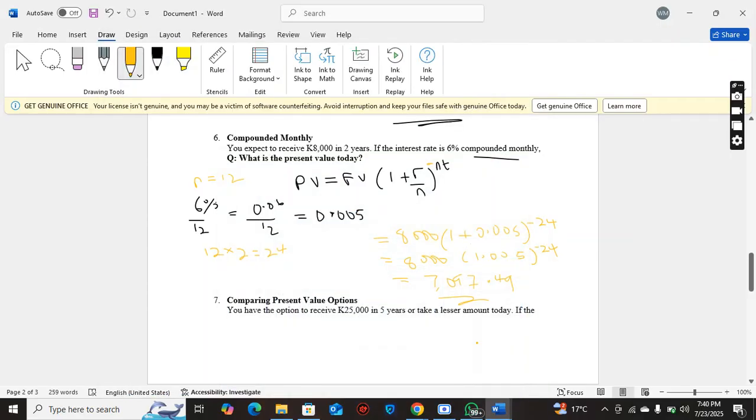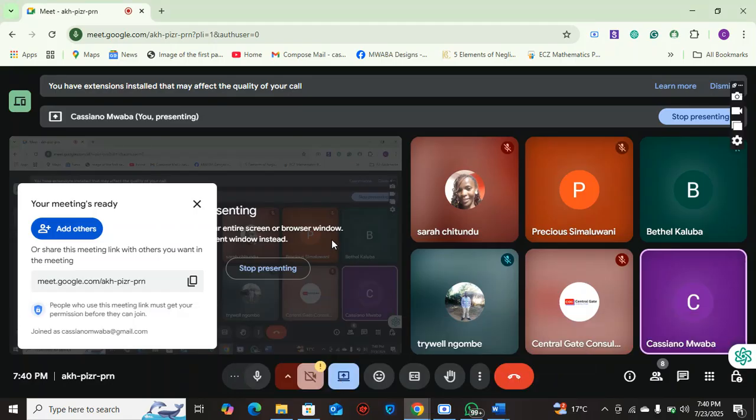Okay. So as I said, this topic, you can use it for your day-to-day lives, all right? All of us have savings accounts. It depends what the rate is at your bank. So you can ask yourself questions like, if I want to have 100,000 in 5 years' time, how much should I put into my savings account today? Then you just use this formula here, and you will see how much you need to put in. So these computations, even businesses use them, and as I said, it's the time value of money topic. We're going to see it throughout managerial finance.